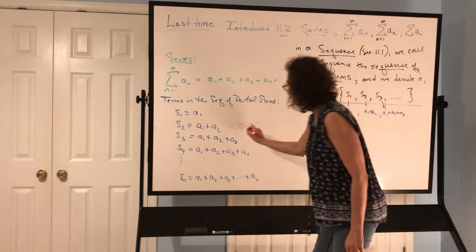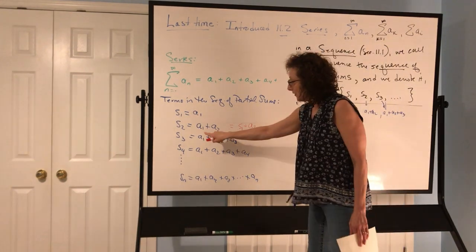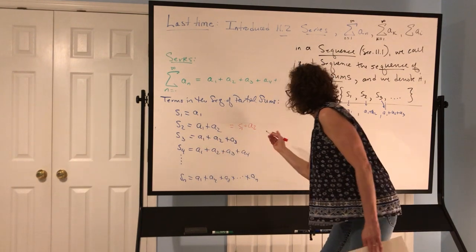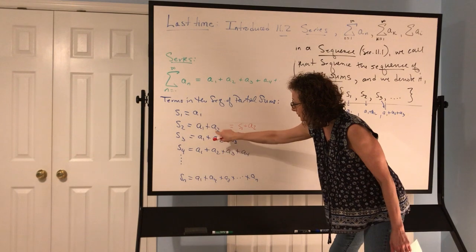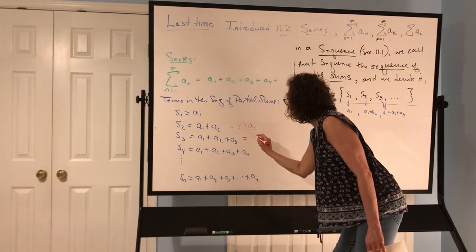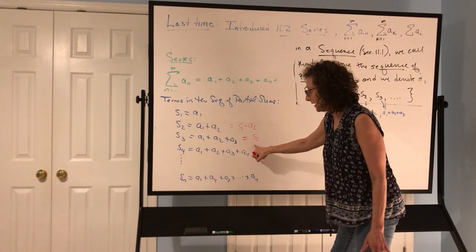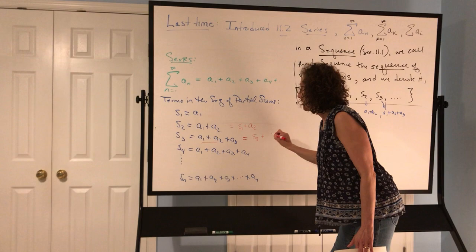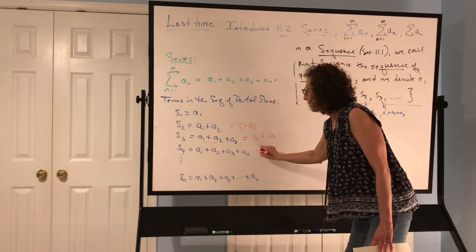Yeah? S1, can you see that? S1 plus A2, right? The previous sum plus the next term, right? What about S3? How could we rewrite that? Well, A1 plus A2, this piece is just S2, right? The previous sum, you already went through the work to figure that guy out. So you already have that part. Those two added together is S2, right? Plus A3, right?